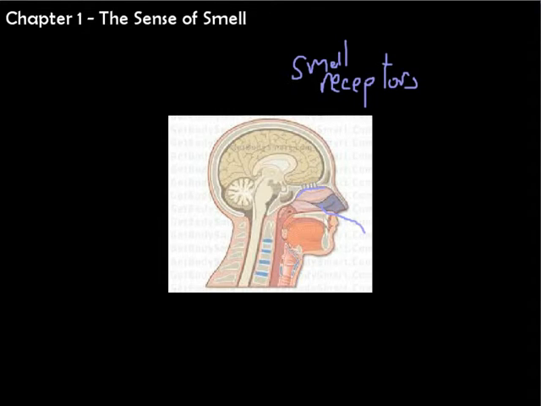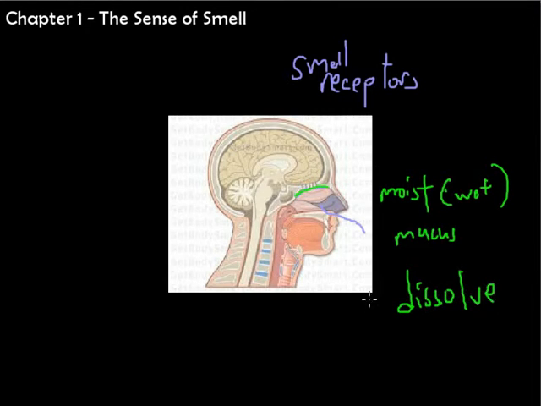Not only that, all the smell receptors are covered with a moist mucus lining. Keyword: moist. Because the mucus, the green stuff you have in your nose, is moist, which is actually wet. This moist mucus helps to dissolve your chemical particles, which then allows your smell receptors to easily detect what smell it is.